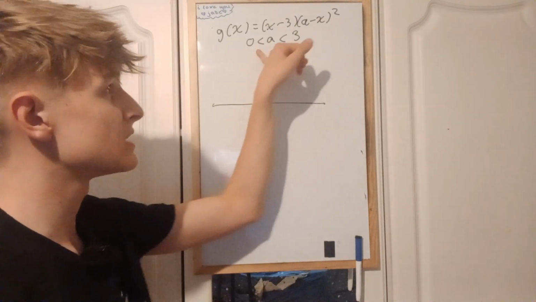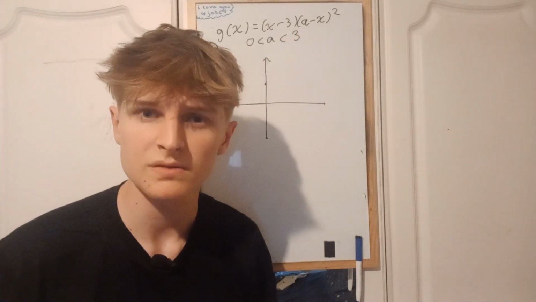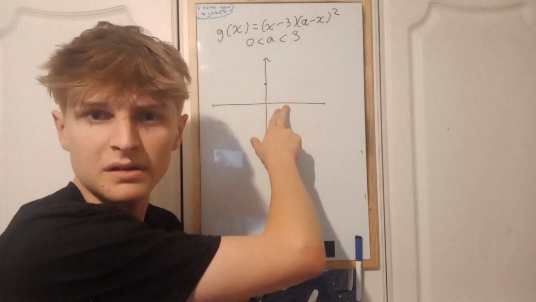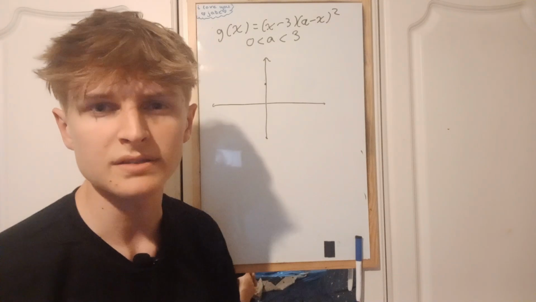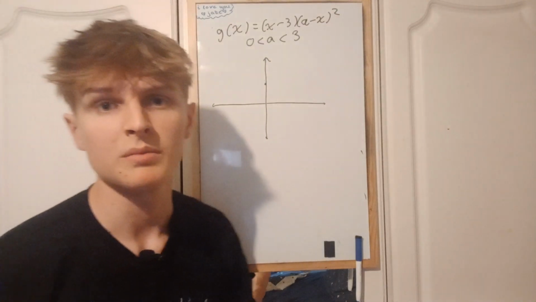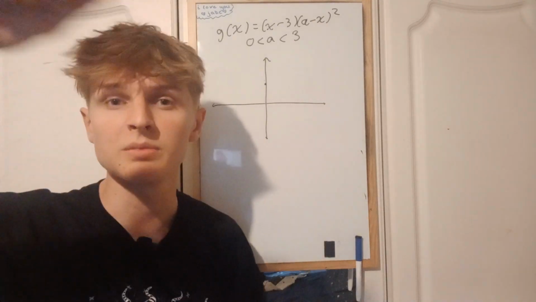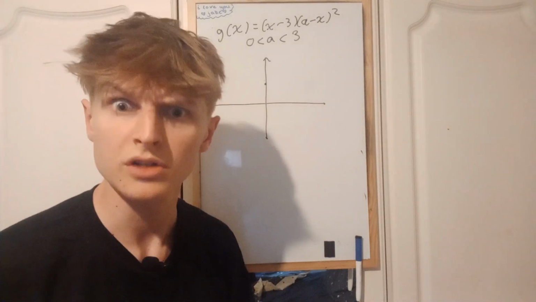If we put, because we've been given this information, a is between 0 and 3, we can actually plot a on our diagram. We just can't put it exactly where it is, and that's fine. And you'll see what I mean when we finish. Anyway, first order of business is to figure out what type of cubic it is, whether it's a positive or negative coefficient cubic.